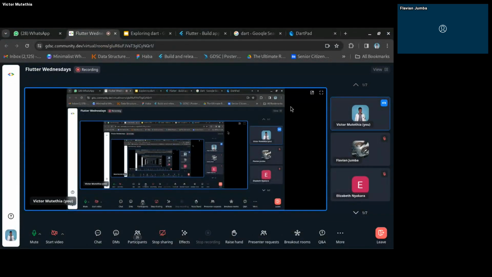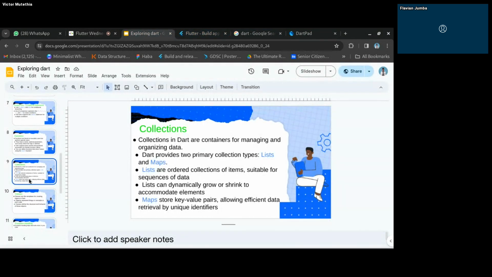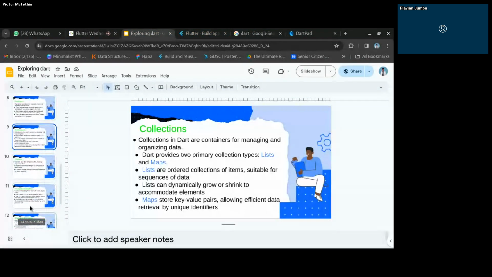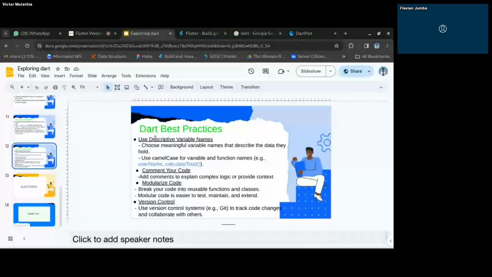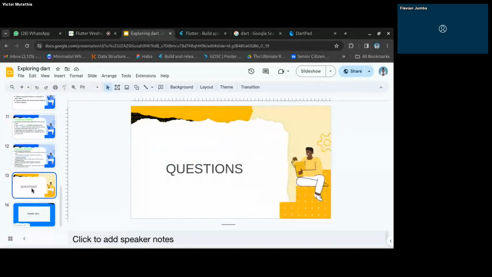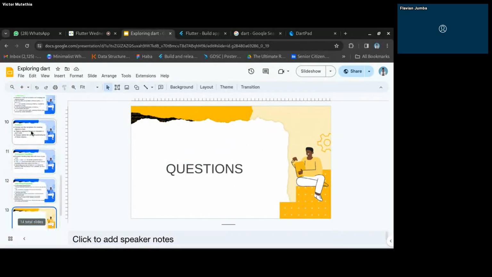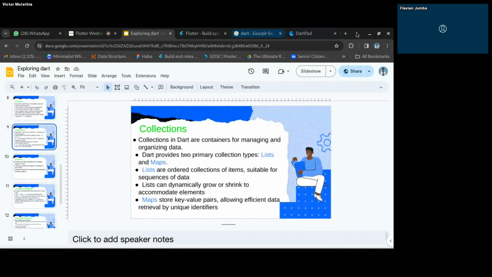So the final thing that I wanted us to look at, the one that I skipped, is collections. I don't think there is any other thing. Best practices, I'll just send these slides and you look at the best practices. And yeah, so there are these collections.